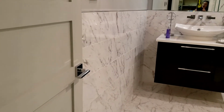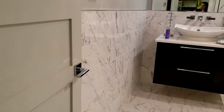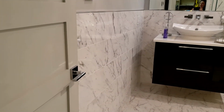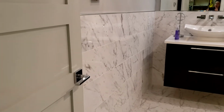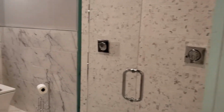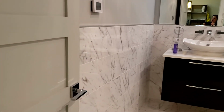Now you do not have to install wall tile all around your bathroom. We just need it behind the bathtub to keep that area waterproof. If you like the way this looks, we can certainly upgrade you to wall tile all around your bathroom, and this is what that would look like. We make sure that everything lines up with the shower so that there is nothing that looks disjointed or stopped and not congruous.